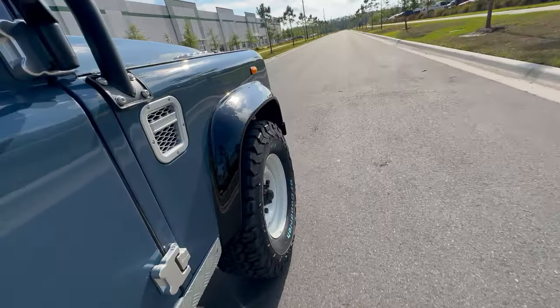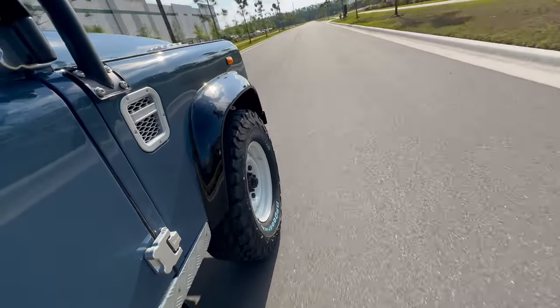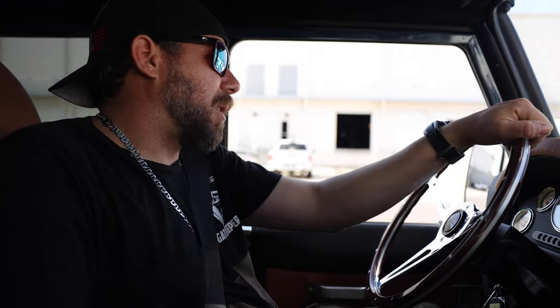So far I'm hearing a little bit of stuff with the tune. Our tuner will come through and actually fine-tune everything, make the trucks drive really smooth. This one's just a little bit on it. Being a new engine, it hasn't had any time for any real miles on it. Currently we're sitting at 0.3 miles. So it'll take a little bit of driving, a little bit of tuning, but it's going to be perfect by the time it's done.